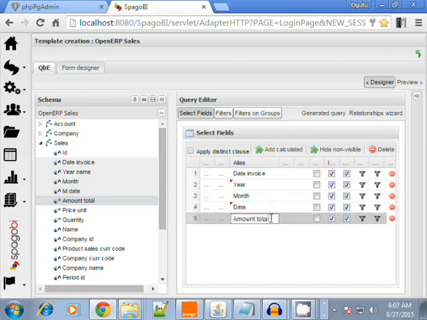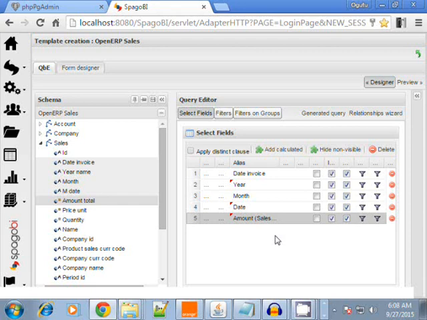So I'll change it from amount total to amount in sales currency, because we can sell in dollars, or we can view the amount in the company currency. For example, the company Odoo.org has the Kenya shilling as its company currency. So even if you sell in dollars, you'll have to convert it into Kenya shilling.